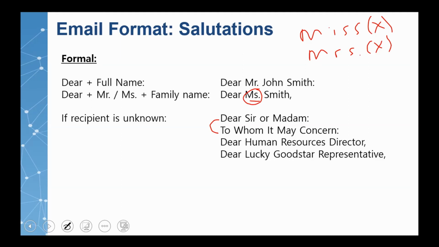If you're writing to the human resources director of a company, you can probably go to the website of that company and find out who the director of human resources is, and then use their name. If it's not possible to do that, then at least address it to the title of the person to whom you think the email will be received, or to whom you want the email to go. For example, if you were writing to a company about a job or job information, you would write Dear Human Resources Director.